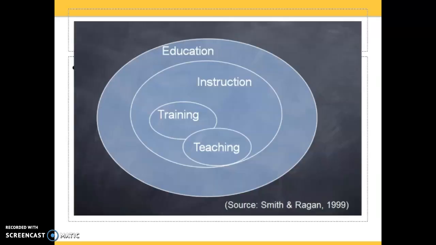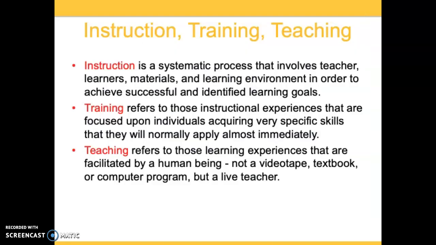They have put together a model where everything fits together. So we have the broader circle of education, then we have instruction within that circle, and within instruction, we have training and teaching. So they define instruction as a systematic process that involves teachers, learners, materials, and learning environment in order to achieve successful and identified learning goals.